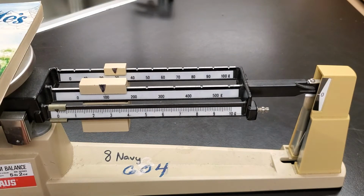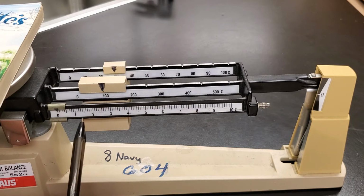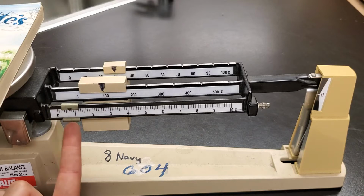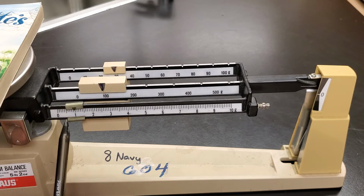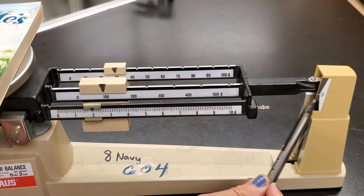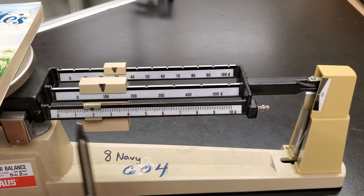Okay, so the final beam that we need to work in is this ones place, the one up front. And what I'm going to do, I like to use a pen. I find that my fingers are kind of clumsy. If I try sliding around with my finger, it doesn't work as well. So what I'm going to do is use the tip of my pen and just slide this slowly. And as I slide, I'm going to watch this arm over here and wait until these 2 lines line up.